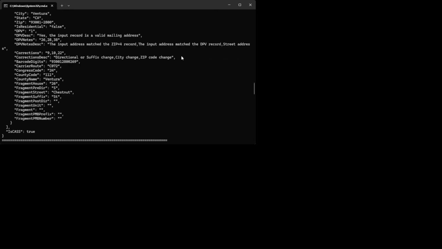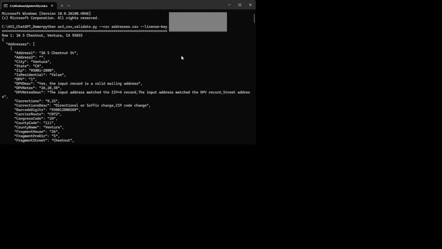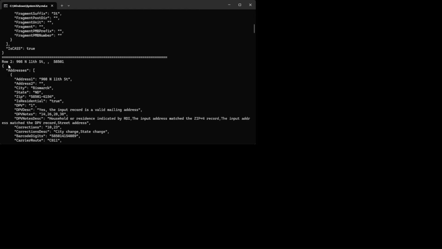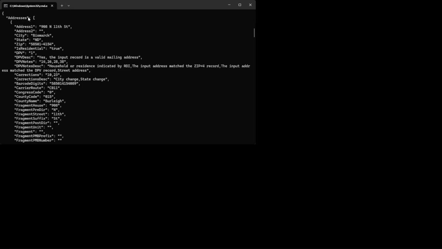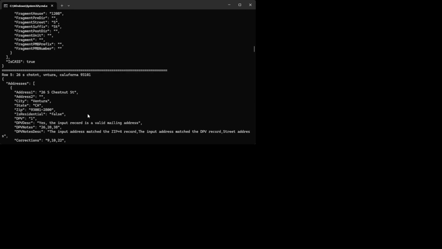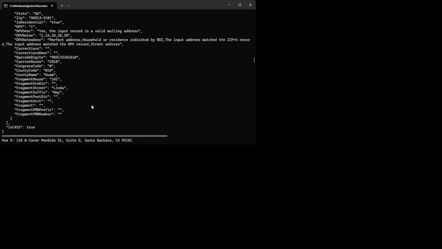All right, you can see that it's going through every record here, giving the response to the validation. So all the outputs are coming back. It's tracking what row it's on. And it looks like it's just outputting the JSON, which in the end, you'll be able to do whatever you want with. You can parse the JSON, save it to a database, save it to another CSV file, or just leave it on the screen like this. You could do many different things. You can have it bounce back to a web form to give an end user some additional information. Many different things. As we scroll through here, everything looks pretty good.